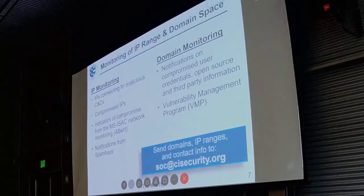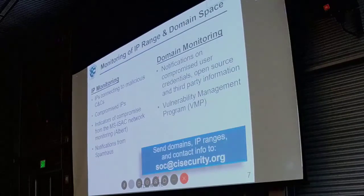On the domain side, we're keeping an eye on your credentials, making sure that your credentials, passwords, and usernames don't end up in data dumps by bad threat actors. For instance, we work with Pastebin, and Pastebin is an actual legitimate site used by coders and developers. But threat actors also really like to utilize that and brag or dump credentials on there for sale. We obviously keep an eye out for that because, as we all know and hate to admit, our employees, our friends, our family love to reuse passwords. They also like to use their work credentials for things that are not related to work. Maybe it's the Amazon password, or they sign up for a Target or Walmart account. Something of that nature, well, now they've just possibly exposed their work credentials as well.